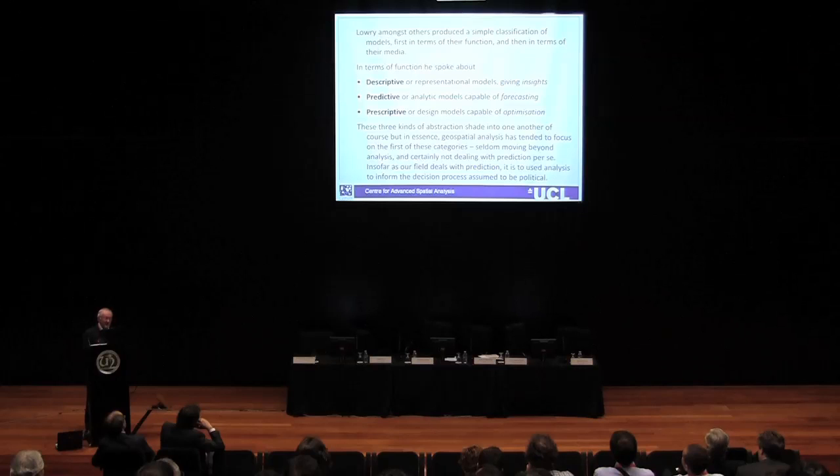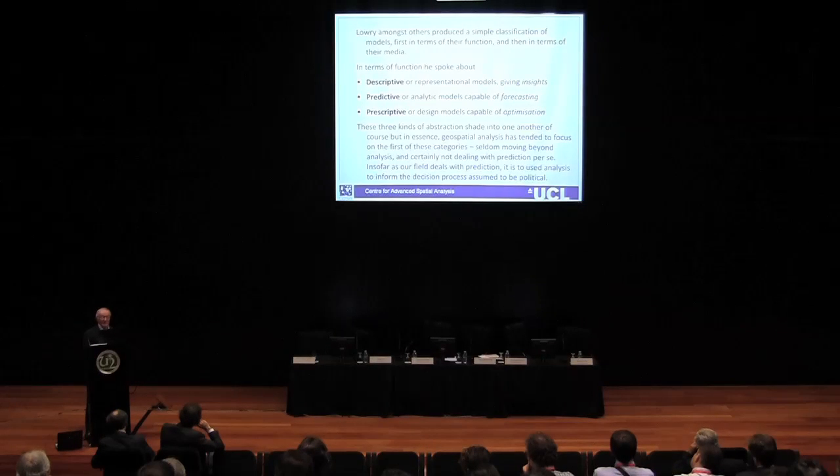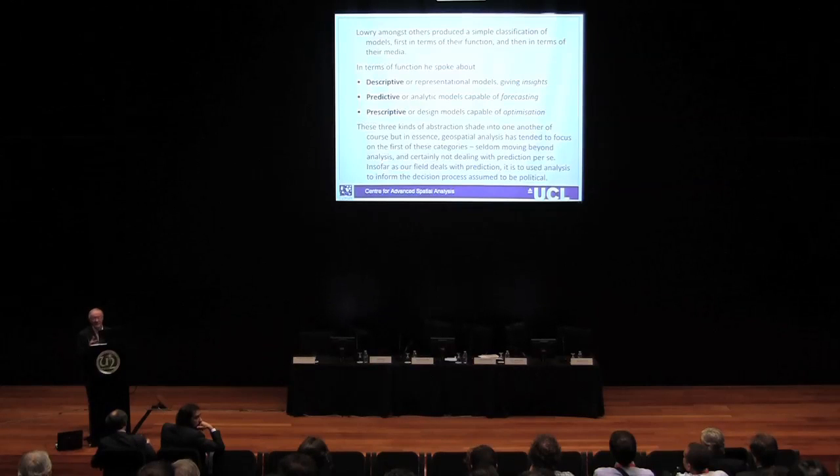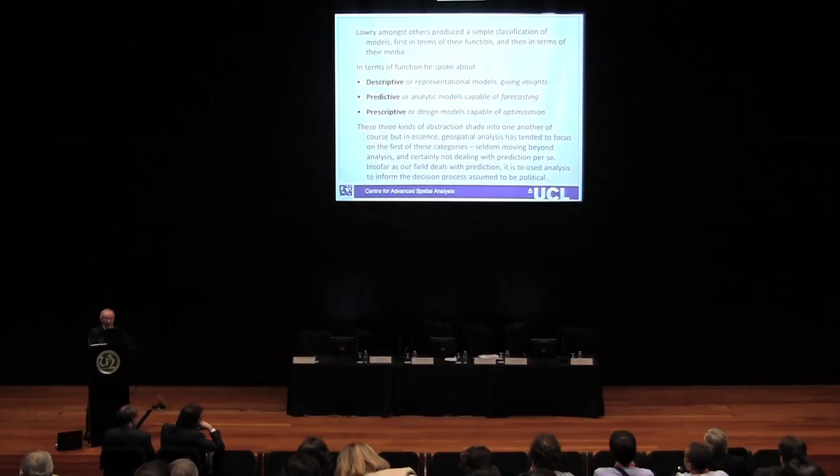But let me say a couple of things about what Lowry said in this paper. First of all, he talked about models being for certain sorts of functions. He said that there are really three main functions we can use models for. One is descriptive or representational, which gives insights. This is really understanding in the classic scientific sense. The second and related aspect is the idea that once we build a good understanding, in certain sorts of models, in fact in the majority of models probably, they enable us to make predictions. Because normally, in building a good representational understanding, that leads us to find out whether the model is good or bad with respect to the representation that we're trying to match it to. In other words, the idea of validating or calibrating the model is central to seeing whether or not we have a good understanding. Then once one gets to that stage, the idea of using it for prediction in the forecasting sense is really almost inevitable.